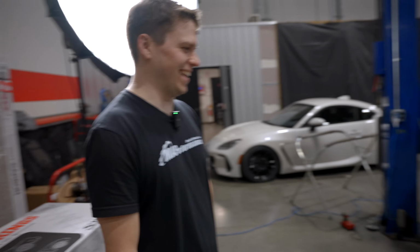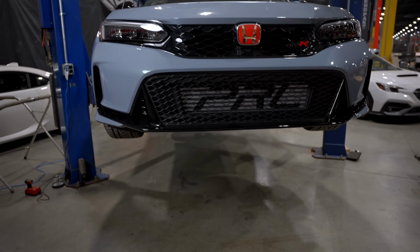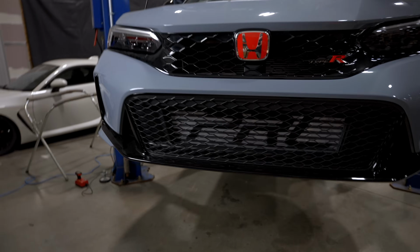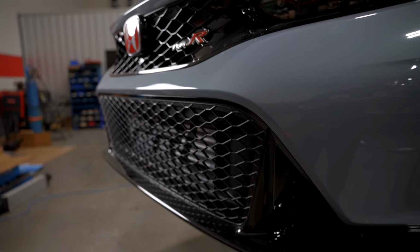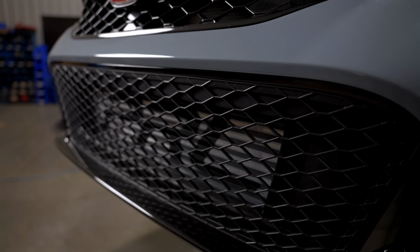Gonna be sick. It's a big ass intercooler. Yeah, that's what I'll say. That's a big ass unit right there. Fits nice though. PRL is literally like down to the 0.5 millimeter. What's the biggest thing we can fit in here?